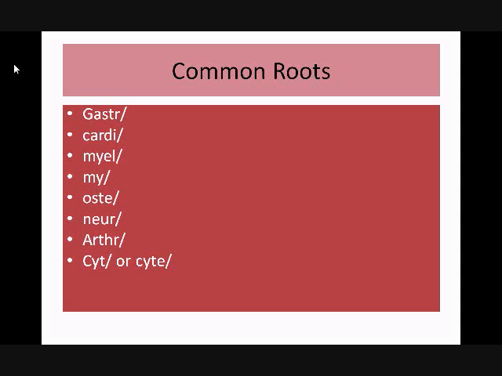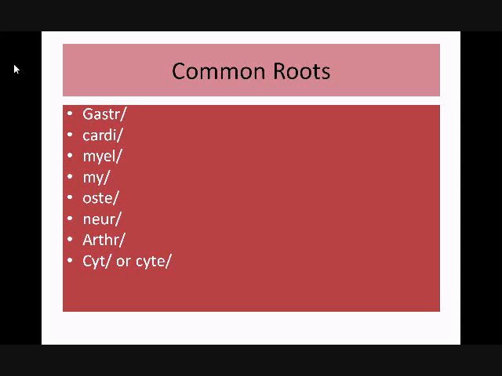All right, so gastra. You've probably heard something that sounds like gastro related, somebody going to see a gastrologist or something of that nature. In that case, you're dealing with the stomach. Cardi, which you already just ran into, would be heart. Myel. I put these two together, myel and my, because oftentimes students get these two confused. When you talk about myel, you refer to the spinal cord or the bone marrow, whereas my, you are referring to a muscle.